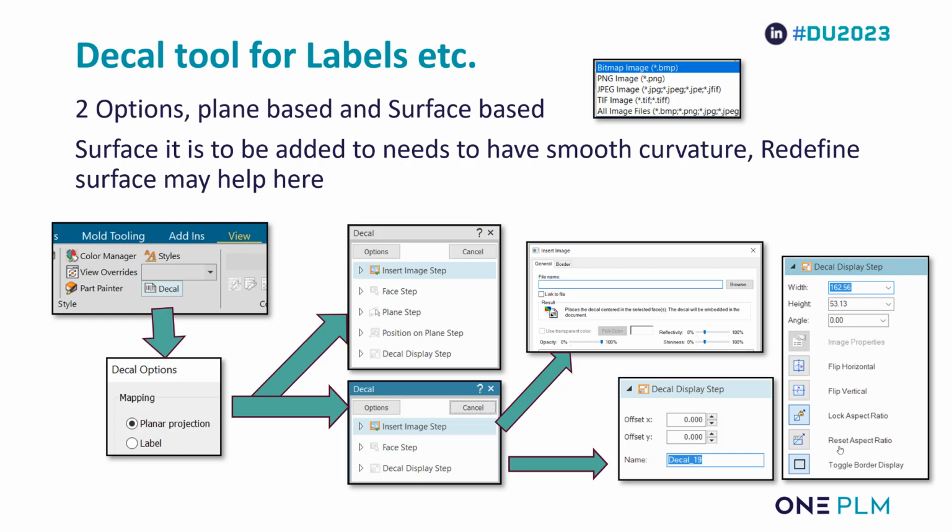So once we've chosen insert image, same dialog box for both, choose the image. There's a transparent color option on there as well. And then we can decide the position in label or planar projection. We've got these options, the two right hand bottom images. We can decide the width, height, offset, etc. Offset, I'll tell you again in a minute, but offset is in meters. So that 1.00 is in meters. So just be aware if you want to move it 20mm, it's 0.020, etc.